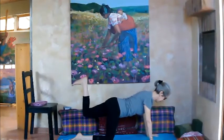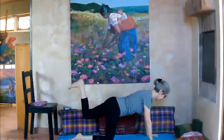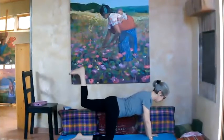Just taking it wherever it is, flex the foot, pull in the belly, press against the floor with the hands. And then 3 pumps, staying on the third. Tiny pumps. 2, 3. Stay for a moment.